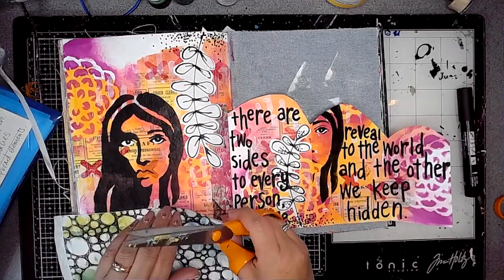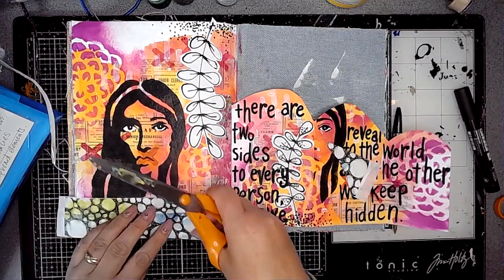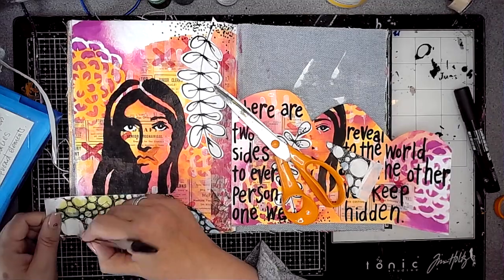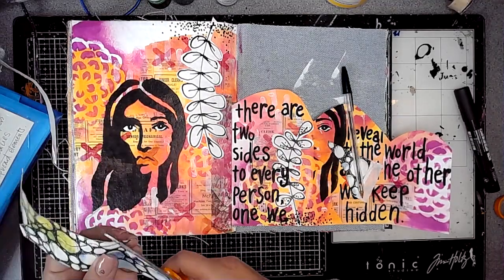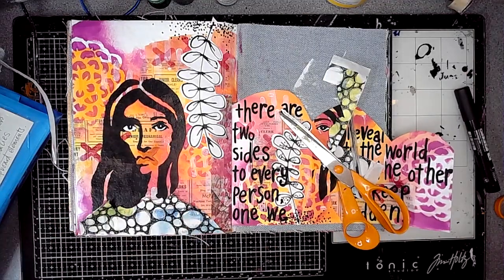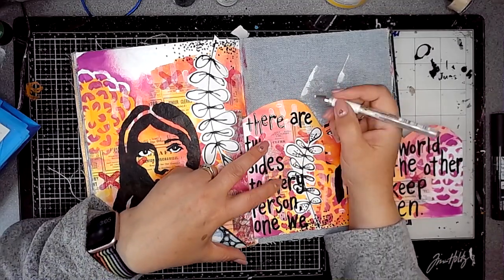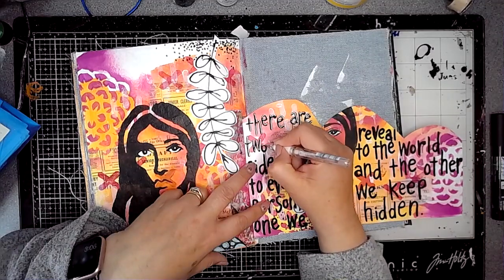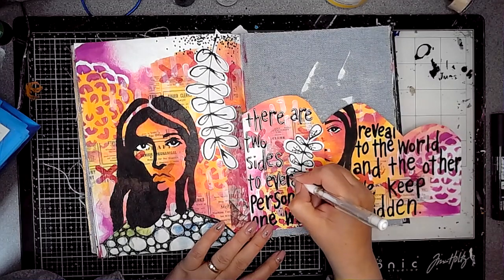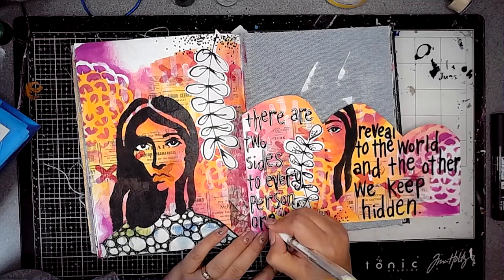And then I'm just using this rice paper, which is also by Scrap FX, and it's called Bubbles. And I'm just giving this head on the first page, on the main page, a body, just so that it isn't kind of floating in space. So I'm just kind of working out how I'd need to cut that so that it would fit properly. Stuck it in place, and then I'm just adding some more detail onto the lettering. I'm just kind of going over it with a white gel pen, beg your pardon, and it does kind of just push it away a bit into the background, which I was quite happy with.